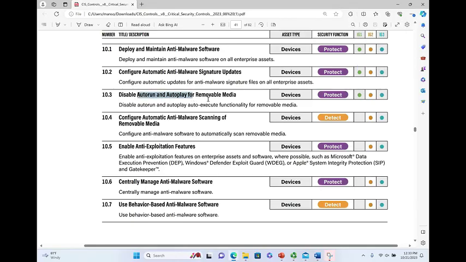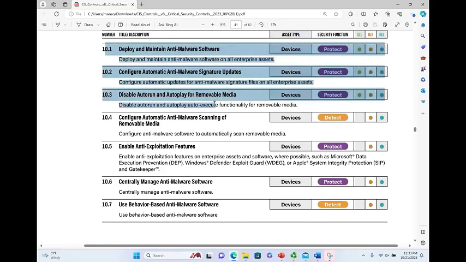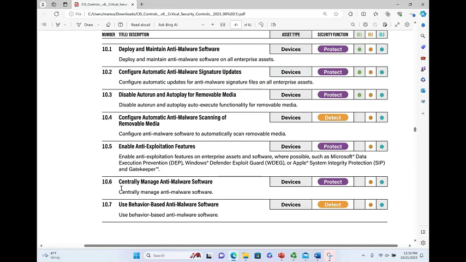Disable auto-run and autoplay for removable media. Well, if it's removable media, don't let it autoplay or auto-run because it might introduce something to your system. So the first three are common to everyone. Safeguards 4, 5, and 6 are for IG2 and IG3.